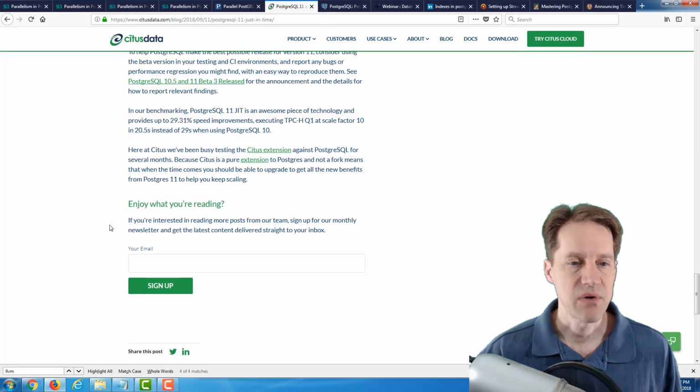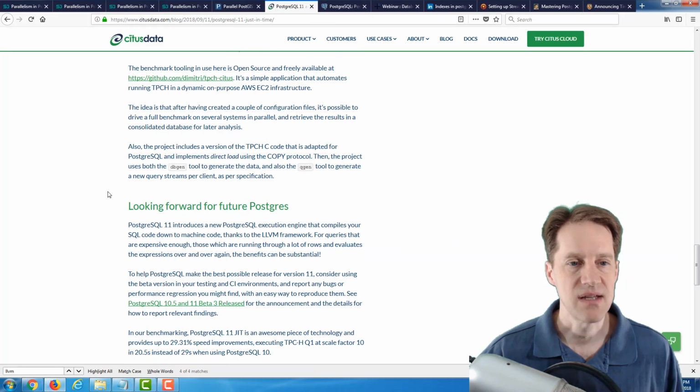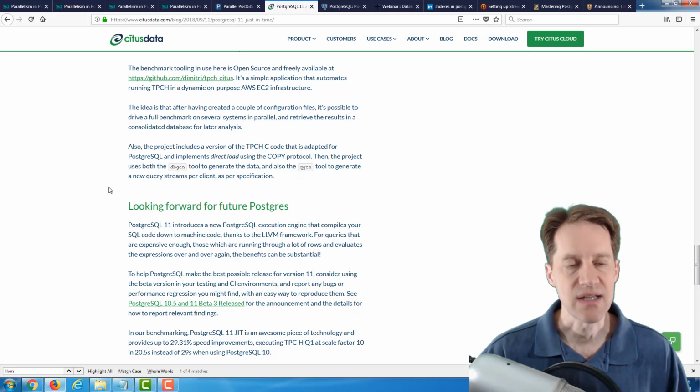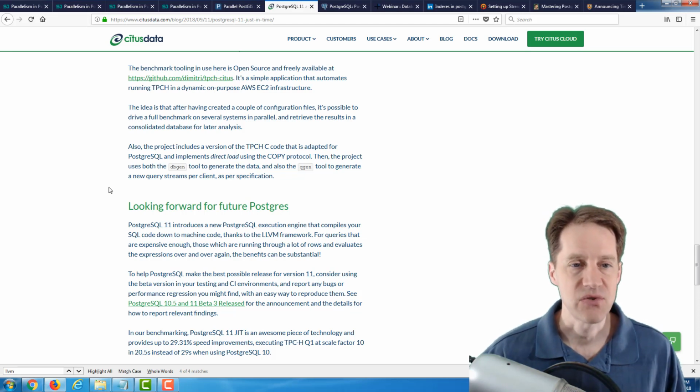So in terms of this blog post, you can reference how he set up his tests in order to do it. Again, this is another case where this is probably best for sophisticated analytical queries like this. So if you think the new JIT compilation feature could potentially improve your performance, definitely a blog post to check out.